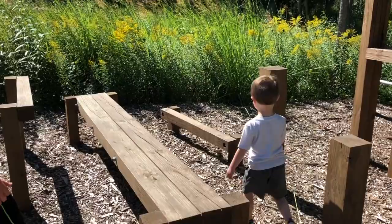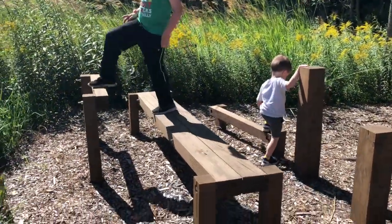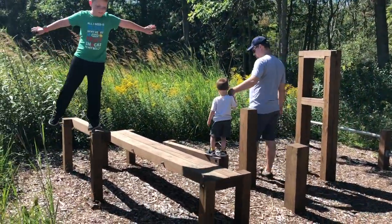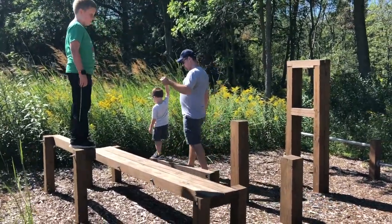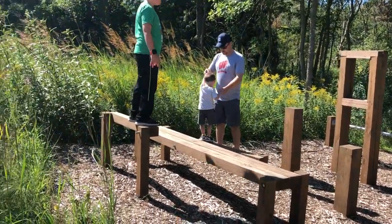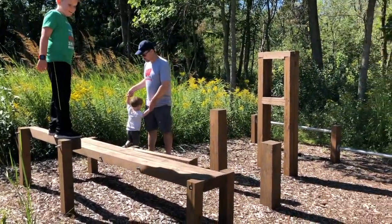Could do this one by yourself, Mason. This big one right here, look. Be careful. Mom, let me hold it down. I take risks. There you go. What are those small ones for, Dee Dee? Yeah, like you jump over them. Do you jump over and crawl under and jump over and crawl under? Maybe they're for people like me that can't do pull-ups.